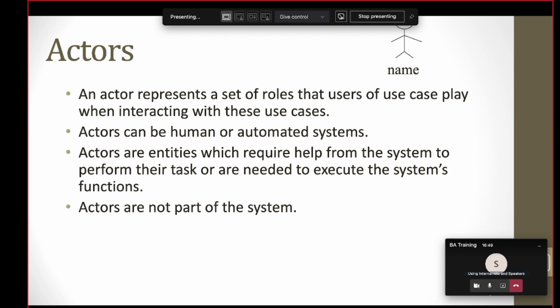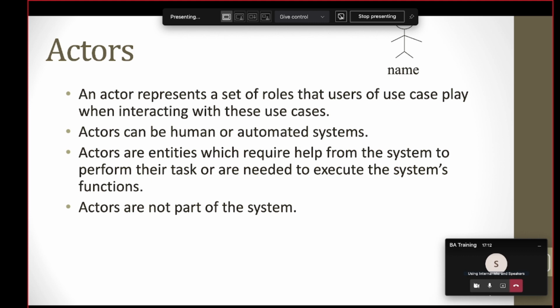And the bank is also an actor here, because it will verify when the user enters the password and pin. The bank system has to verify if it is correct, then let him into the system or else reject that login, right? So actors can be human or automated systems.